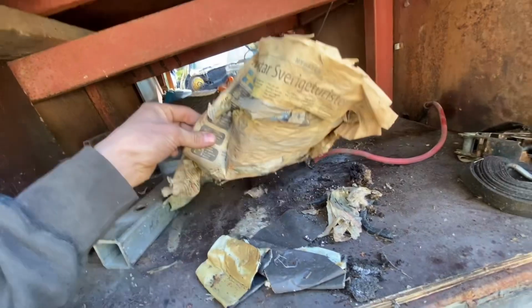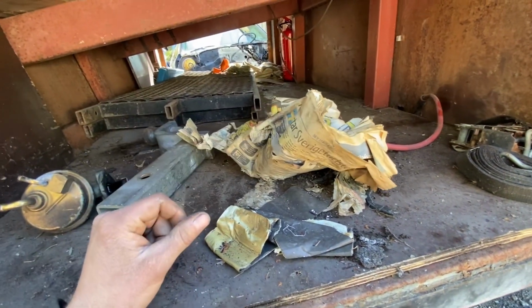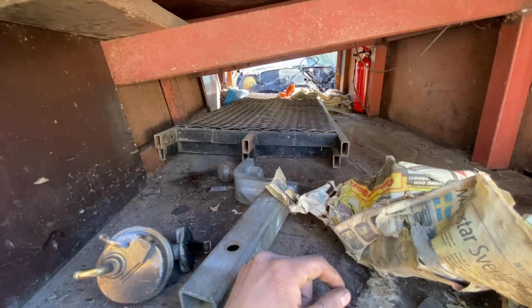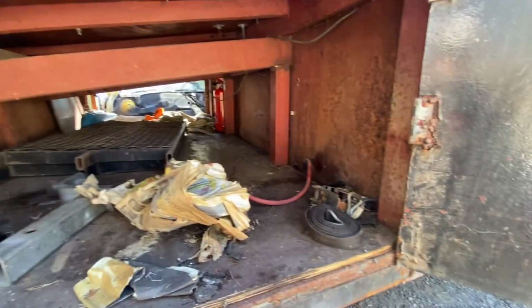Found this newspaper from 2006, so it was already 4 years old when this thing was parked. So yeah, also we have my ramps here, which are shorter than I remember them. But yeah, I'm just gonna clean this out and then hopefully it will start.